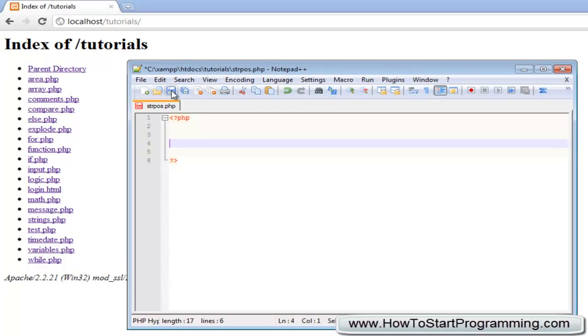So you need to create a new file called strpos.php, and what we're going to be doing in this video is covering the string position function, or strpos. This will allow us to find the position of one string in another string, and it's useful for finding if a string contains a certain string. So let's say we're asking a user to enter their email, we can use this to check if it contains an @ symbol. Now there is a better way of doing this with regular expressions, the preg functions, but I will be covering this further down the line. That's just a little example of how we could use this, so let's get on with it. In this video we're going to be using the identical operator.